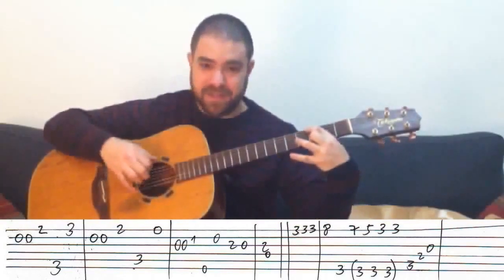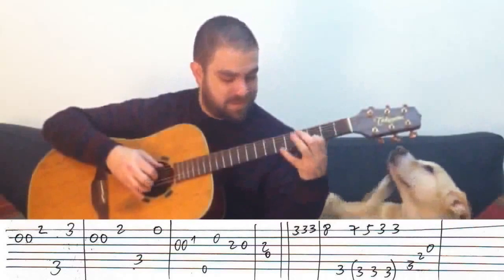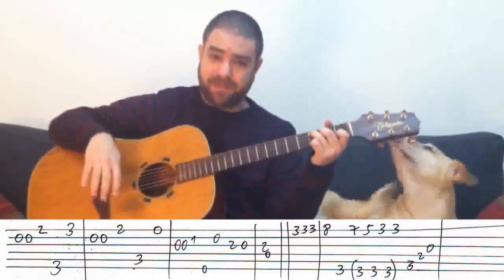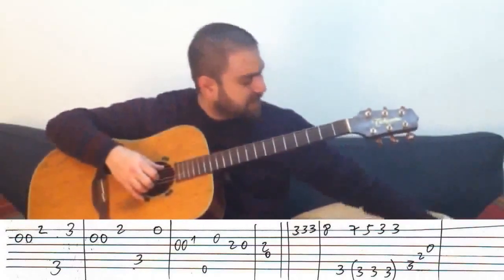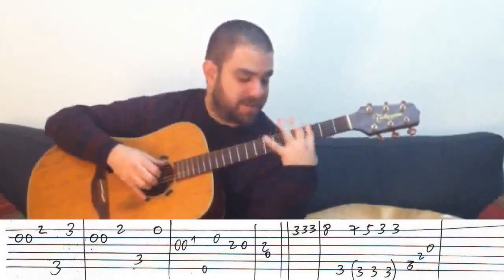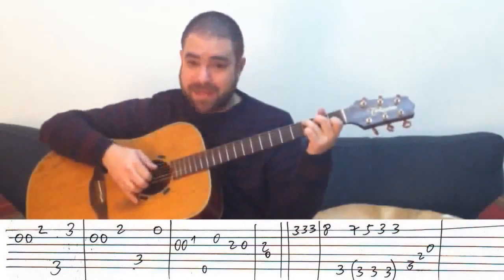Try to play the G bass stronger. And then C with, let's wait for him to finish. Four. No, it's not your fault. Okay, so it's C with your pinky on 3 on the E string. Okay, so again, 8, 7, 5, 3, C with the high G, and you play the high G first.